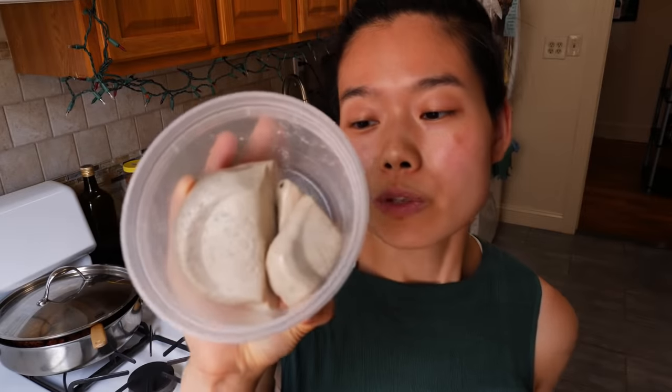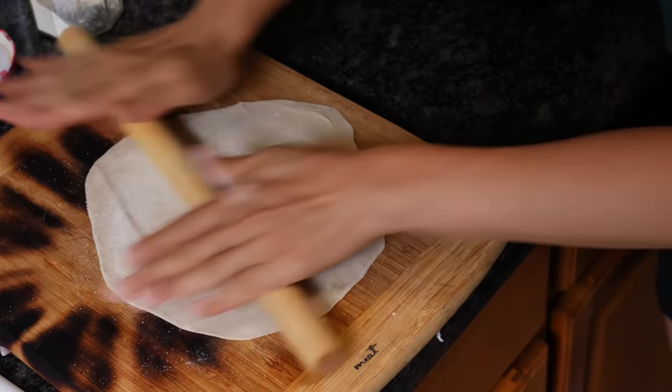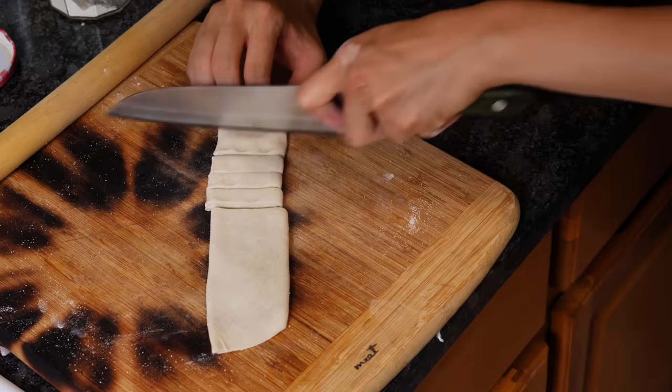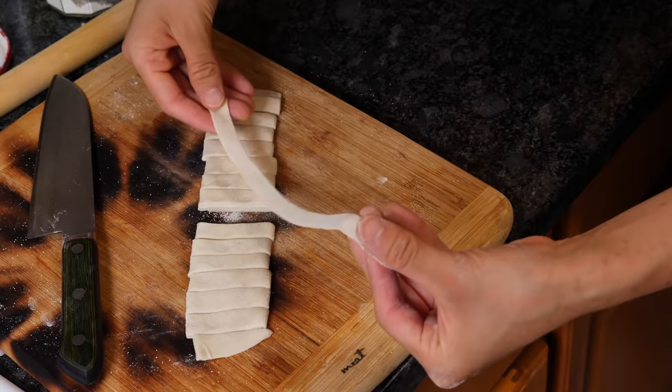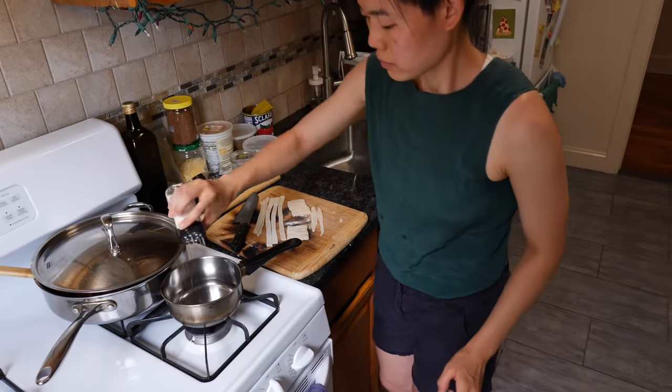Naturally, to go with our ragu, we're gonna make some noodles out of our dumpling dough. I'm gonna use the last bit of the millet flour to flour my surface, and then we're gonna roll the sheet out as thin as possible and make your slices evenly across. Then, shake the noodles to loosen them into a strand. Because we're making a small batch of noodle for one, a little bit of water will suffice.